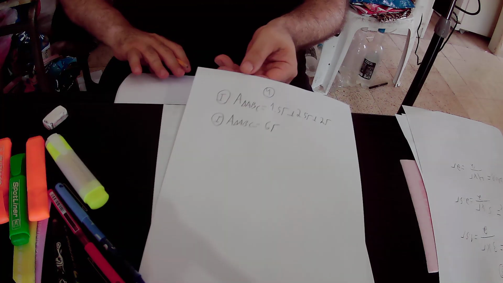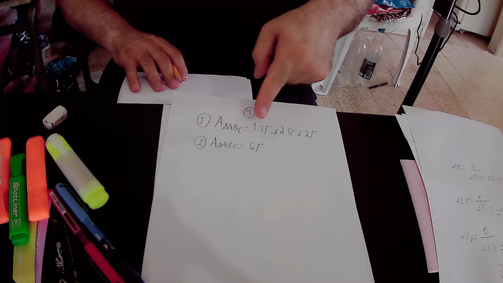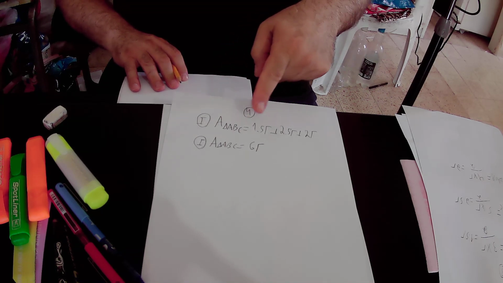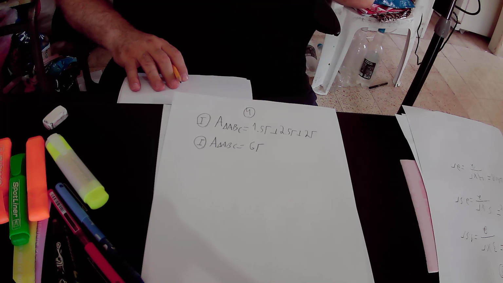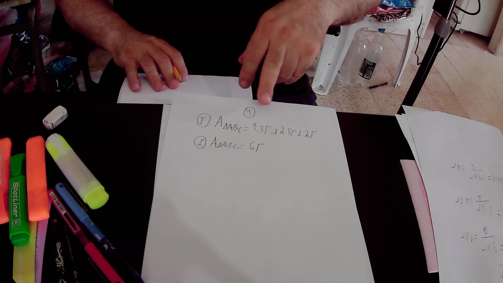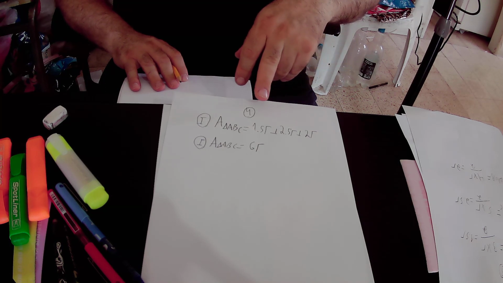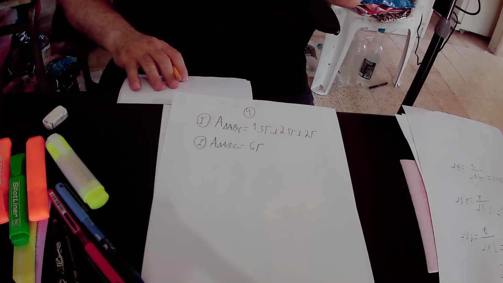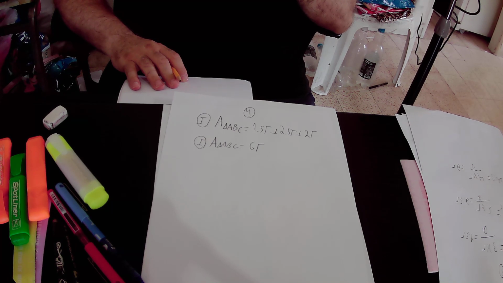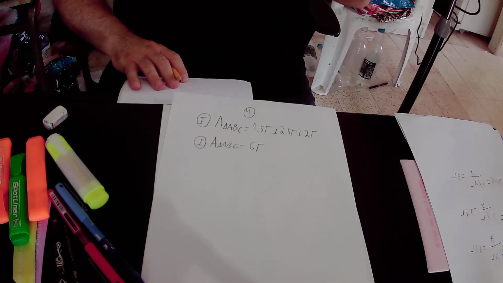Okay, the area of the big triangle ABC equals 6 times the radius. 6 times the radius is the sum of this side of the equation. Okay, 2.5 plus 1.5 plus 2.5 plus 2 equals in total 6 times the radius. So the area of triangle ABC equals 6 times the radius of the circle.